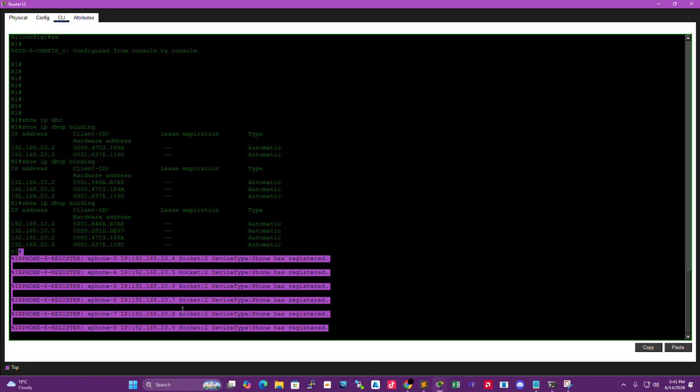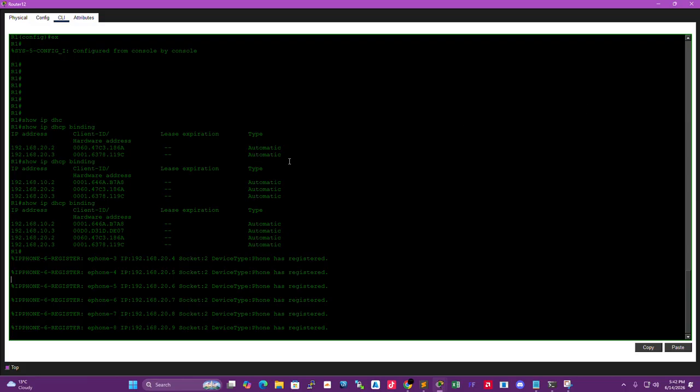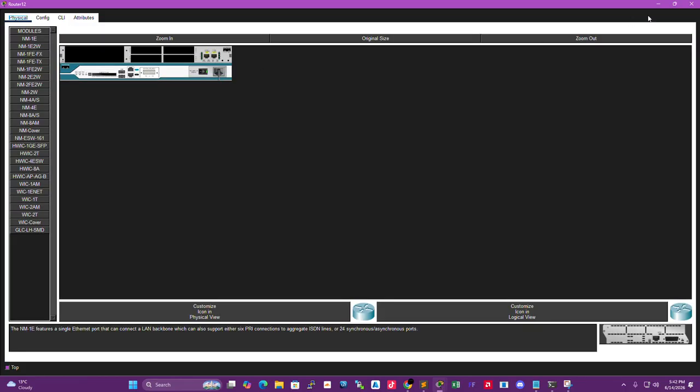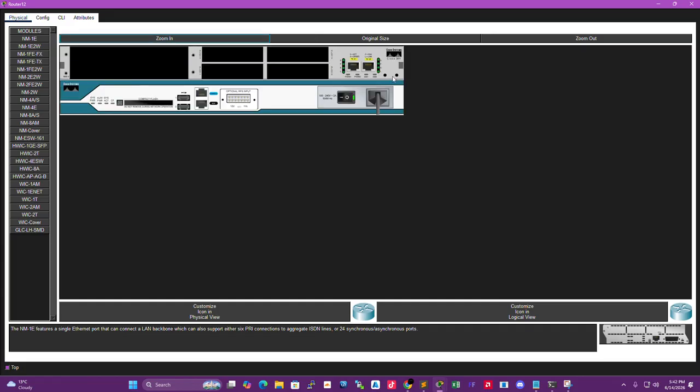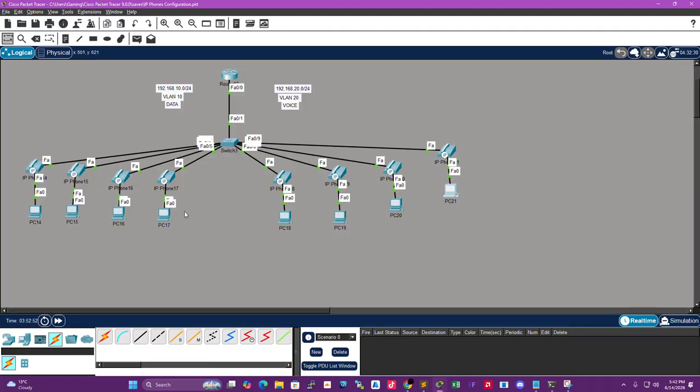We skipped 1. Remember, we said that we're gonna exclude that one because it's used as our Communication Manager Express, and also it's sitting on our 802.1Q trunk. All of these phones are now registered, which means we can start to make our test by calling. This is the router, how it looks like that we're actually configuring. So yeah, now let's start to make our calls and see the traffic being sent across.